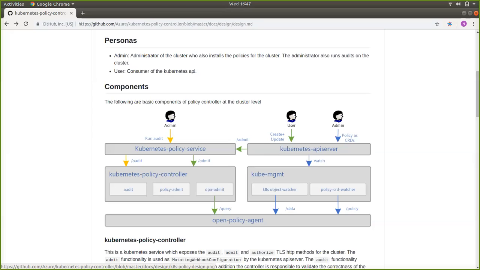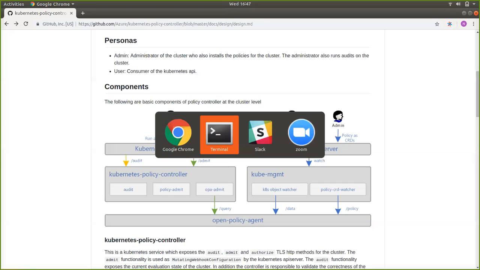A lot of folks from OPA may agree or not agree, but that's my personal opinion: writing Rego is hard. Making mistakes with Rego is easy. So the other thing that I tried out a couple of weekends back was, I can show you something quickly.